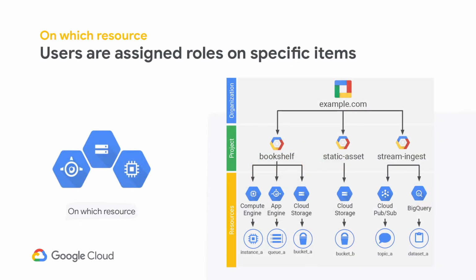And third, the resource part. So we discussed this briefly before. The resource part is where you actually assign the role to the users. The resulting policy applies to the element you choose, as well as the elements below it in the hierarchy. So always it's from up to down the hierarchy, and if you give me permission at a certain level, then automatically I inherit all the permissions along the way in the hierarchy.